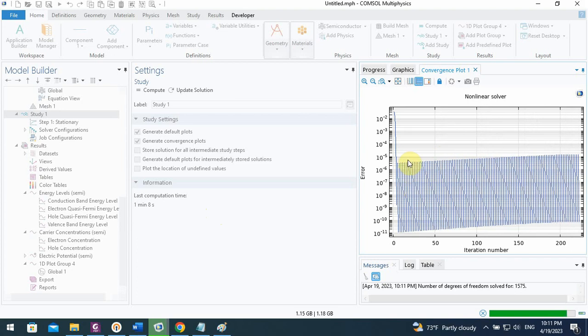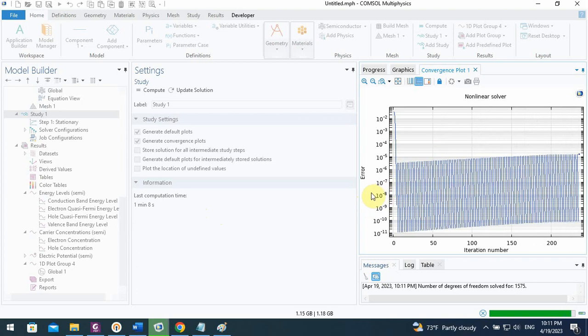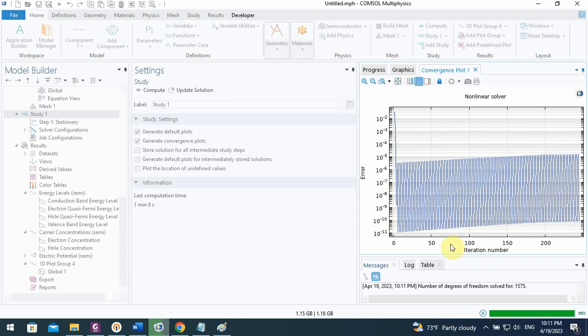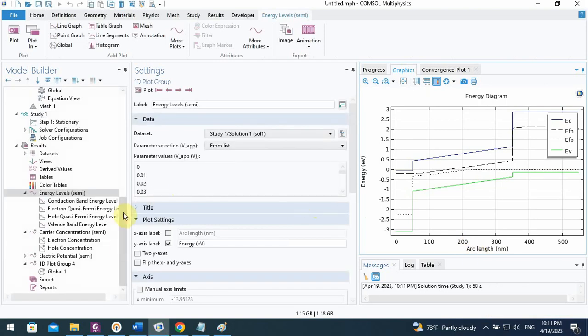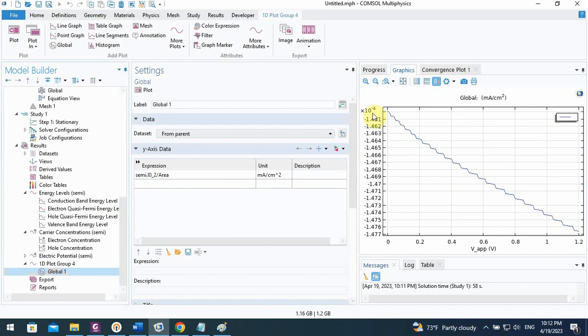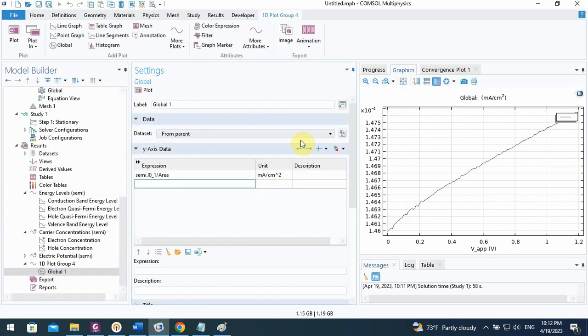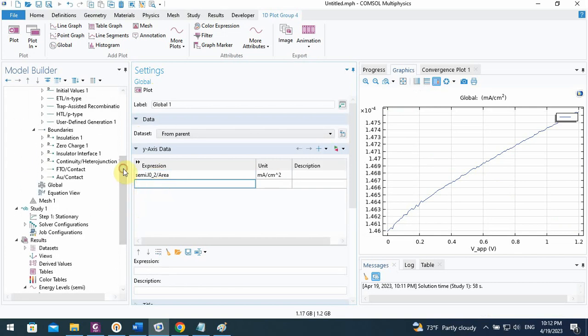Okay, here as you can see the error versus iteration number is very good. Let us run it again. Okay, the current is still low. Let me choose higher values.